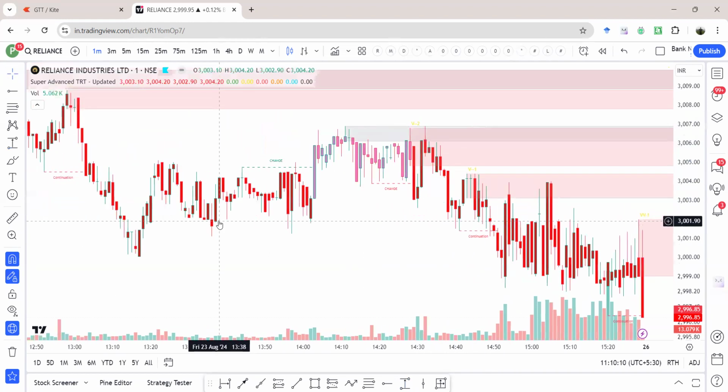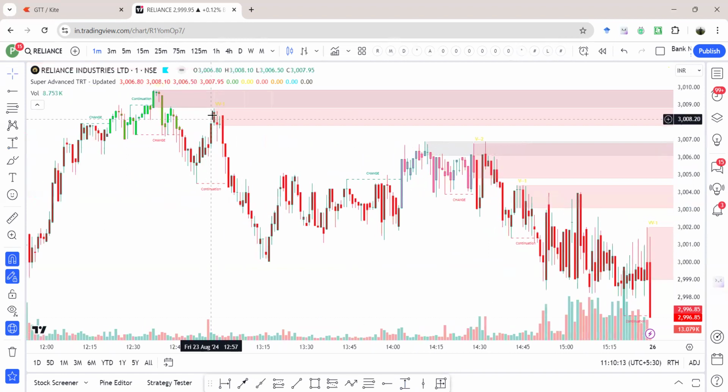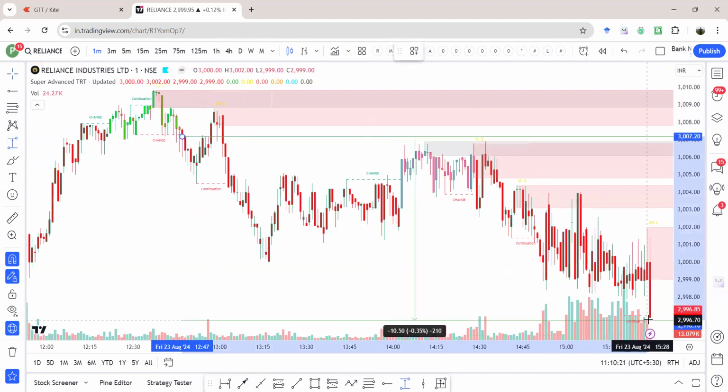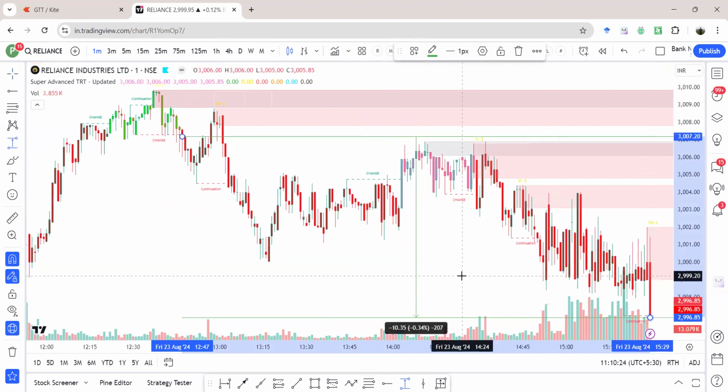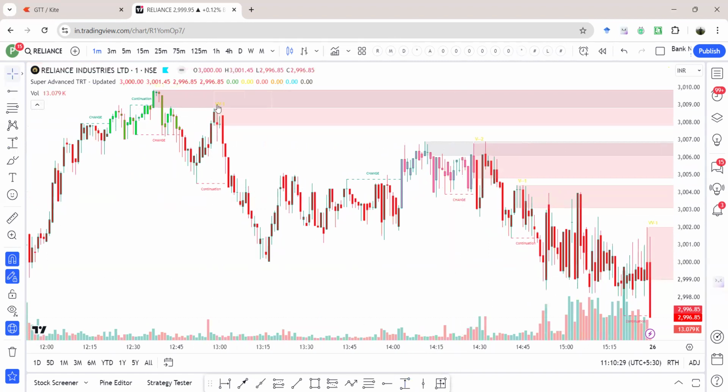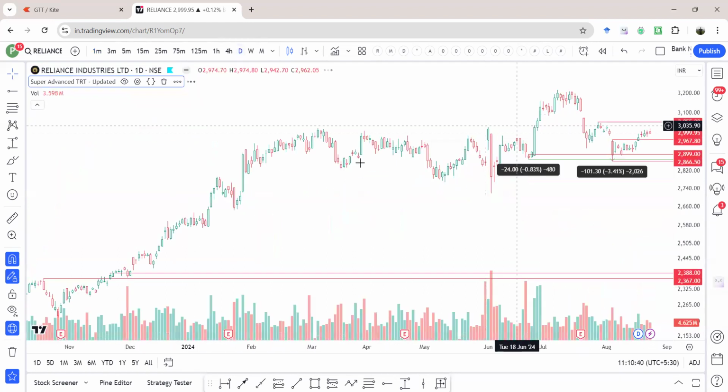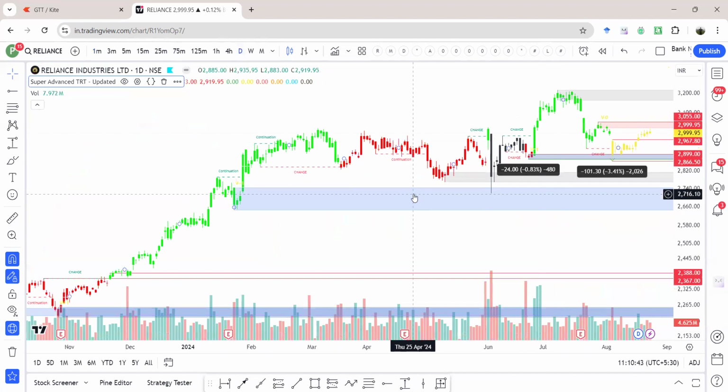So instead of hedging, I will just exit when I feel that it is giving me a signal to exit. I will exit immediately in this candle as it is showing me red color. From here to here, it has gone down by 10 rupees, right? Within a minute, within a few seconds, the order will get executed because there is high liquidity in this stock. For retailers or for me, I don't like hedging because I can exit my full position in just one click, and whenever the next opportunity comes, I can add again.